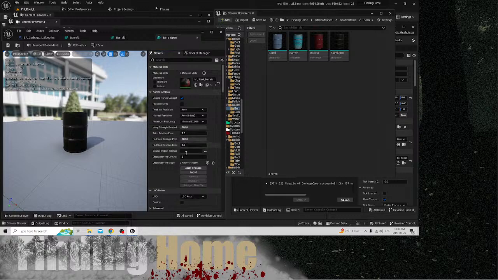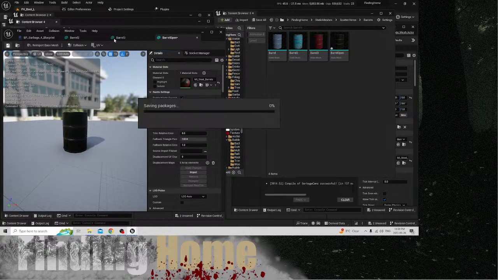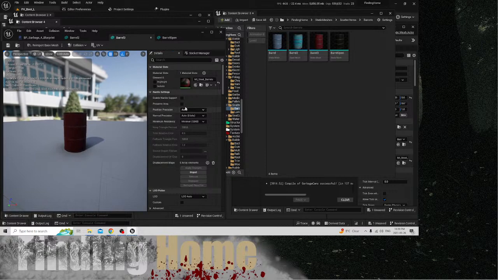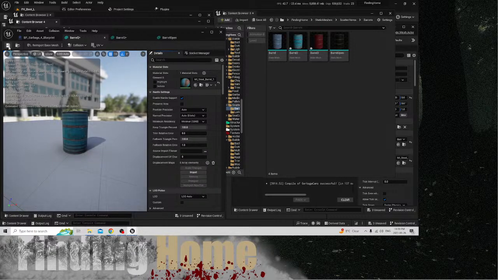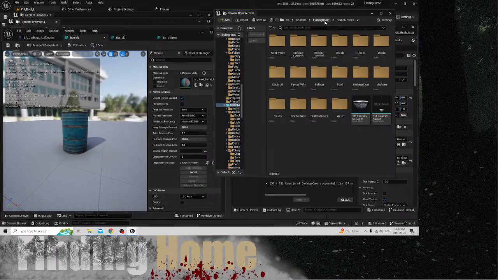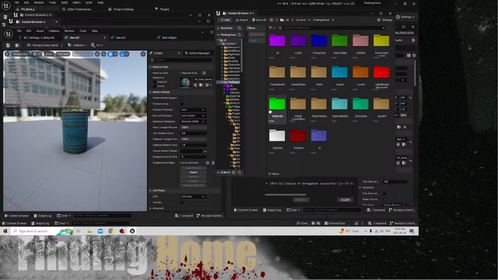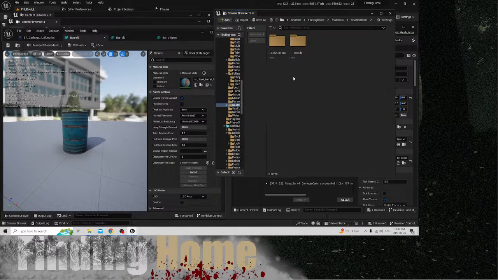We want them to be nanited, of course. So apply. Apply. Apply. Nanite, nanite, nanite. Now we have 3 different materials. So we're gonna go to materials, scattered items.